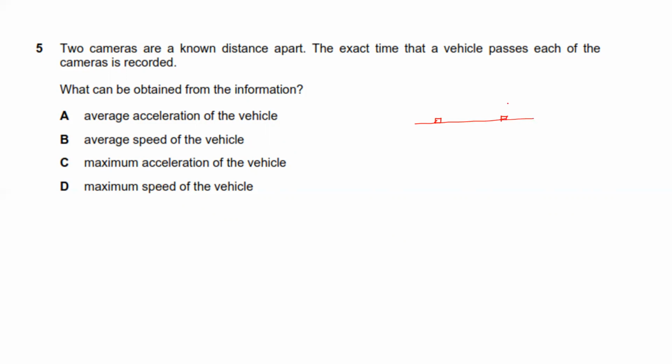Okay, so we have the two cameras with us, and say a vehicle is passing here. The vehicle passes from here, this camera measures the speed, call it S1. The vehicle passes from here, measures the speed, again S2, and we can also have the time. So we can easily find out acceleration, that is delta S by delta T. So acceleration can be found. So average acceleration of the vehicle can be found out. Yes.